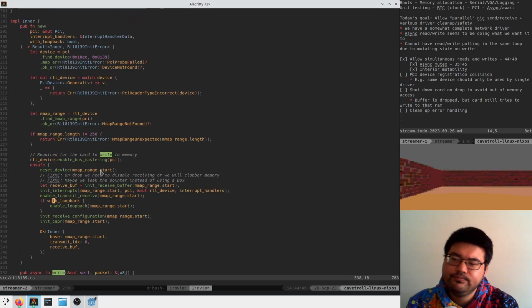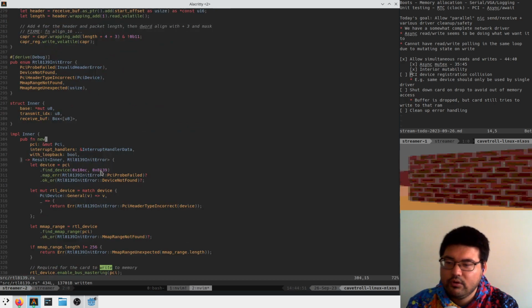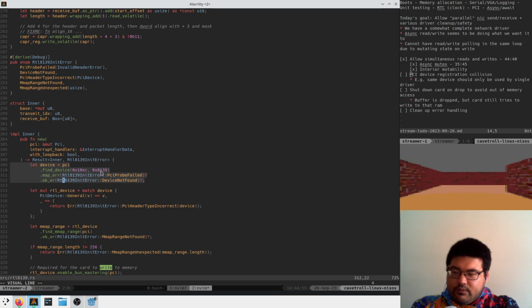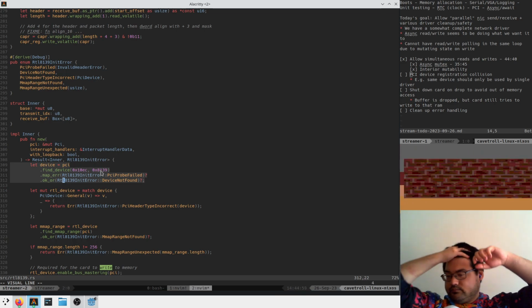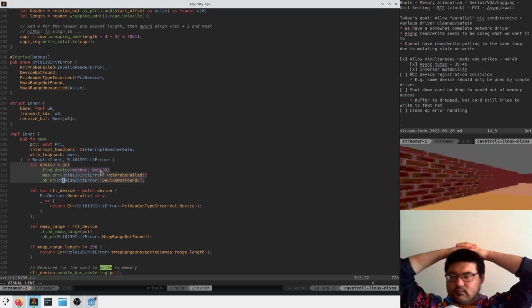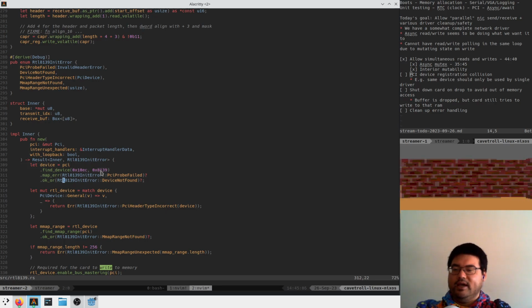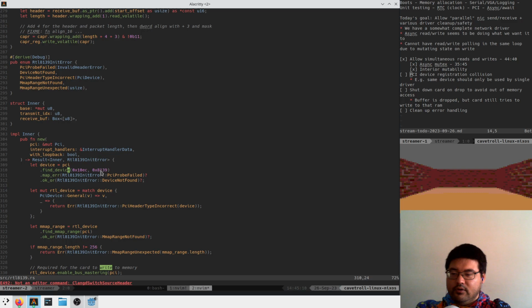Another problem is that when we instantiate this device, the first thing we do is look up a device ID. And if we find a device, let's see if we can find the implementation of this.